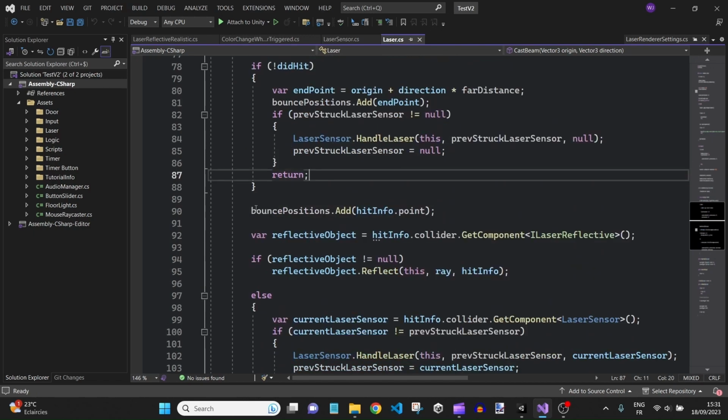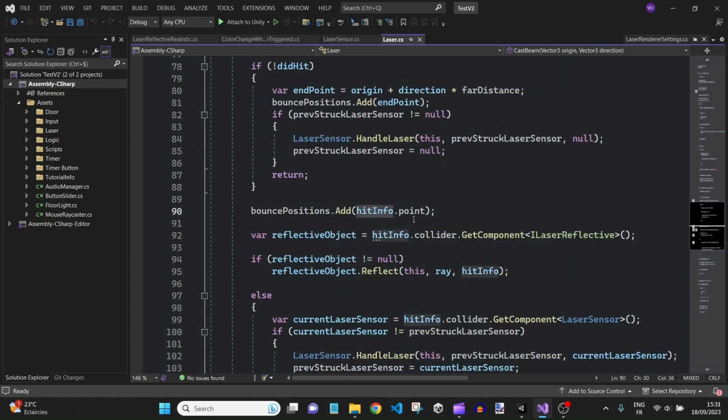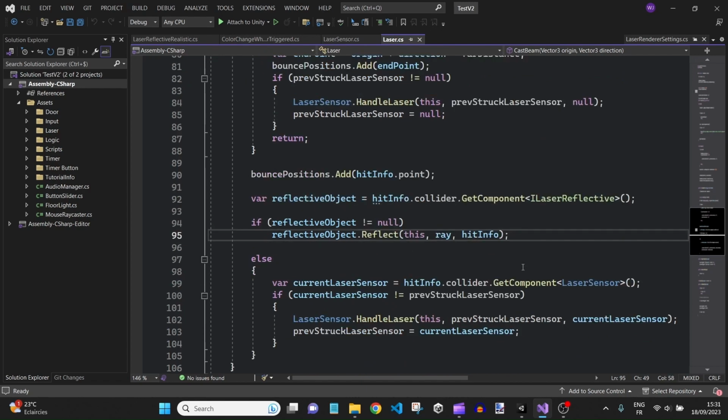And otherwise, if it did hit something, then we grab that hit info, that out variable here. We grab it and we get the point of collision. We add that to our bounce positions. And then we see if this is a reflective surface.